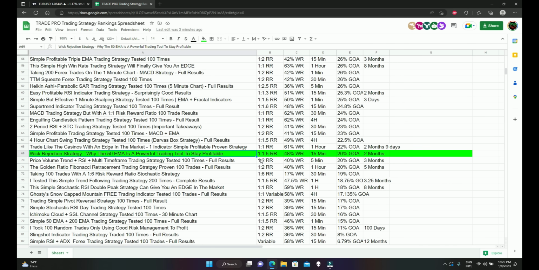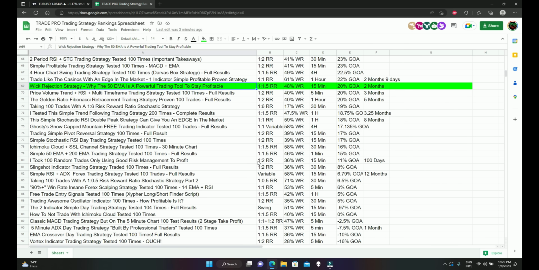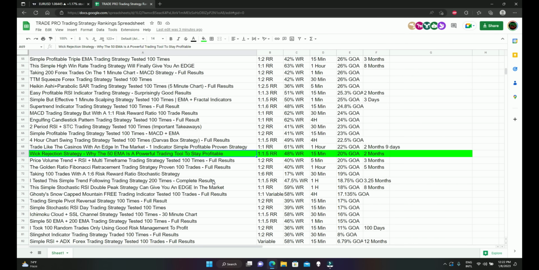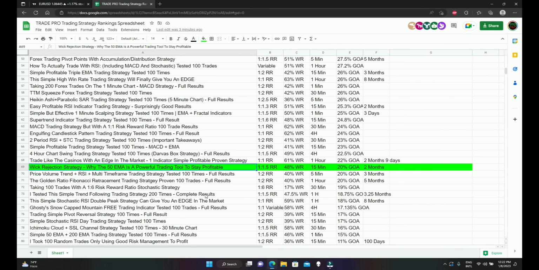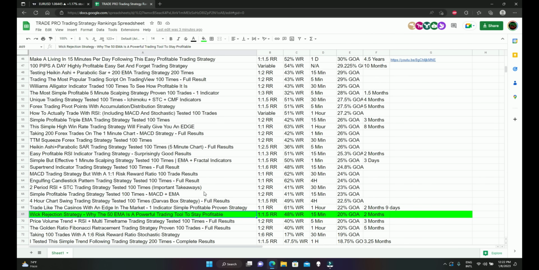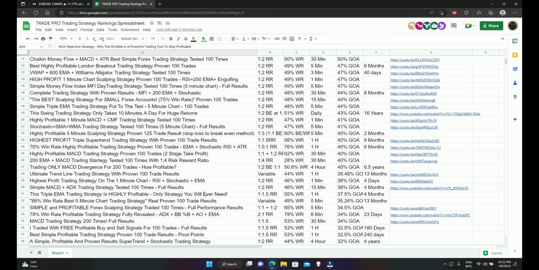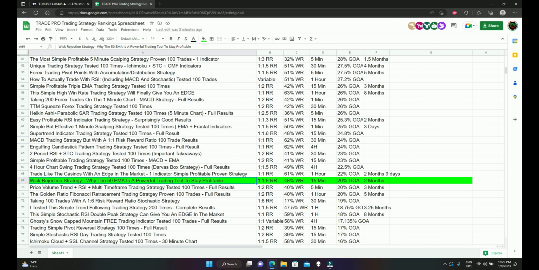All right, here it is, falling at spot number 69 out of the 93 strategies tested on the channel so far. So falling in that kind of mid to lower tier with the strategy ranking spreadsheet. But this one did only take about 2 months of price data to find these results. So I would say that this one is quite promising, especially with how simple it is. You can add in additional factors to improve results and add in additional trade management to also increase the win rate or the gain on the account figure.